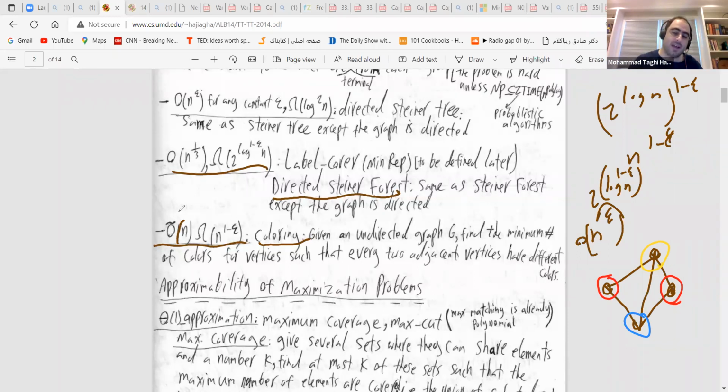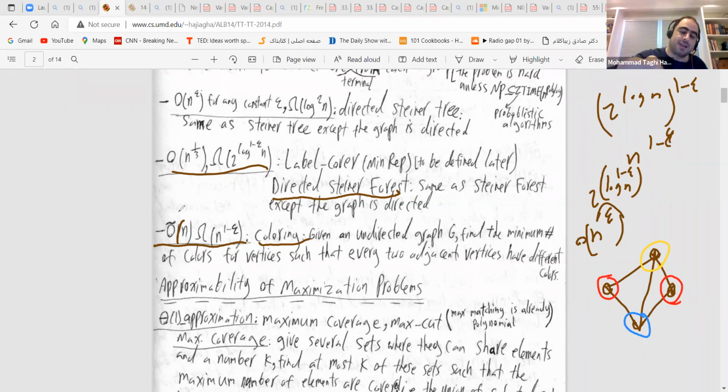So what's the meaning of that? It means that in general, if a graph of n vertices is given to you, a simple approximation is to just color each vertex a different color. We don't know anything better than this essentially. That's the best approximation that we have for this problem.